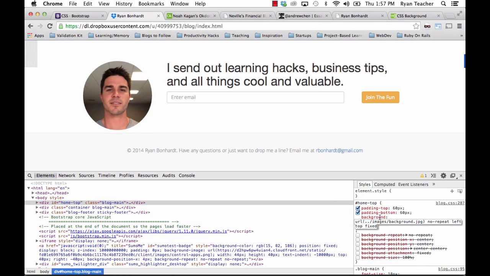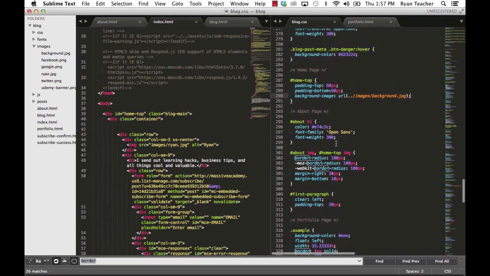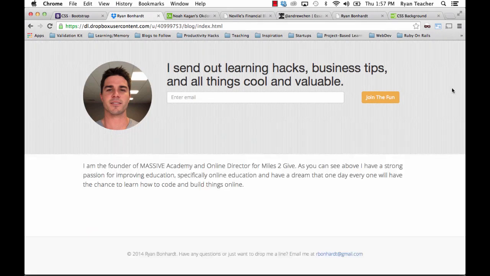All right, so you've seen all the different types of background properties and what they do, and you've seen how to do the shorthand property. So just to make sure, we're going to go over here in our code and we'll say we have background image, but we're going to change it to background, and we're just going to say nice and easy, repeat. So looks good like that. And next we'll just finish up this home page and make it look good.